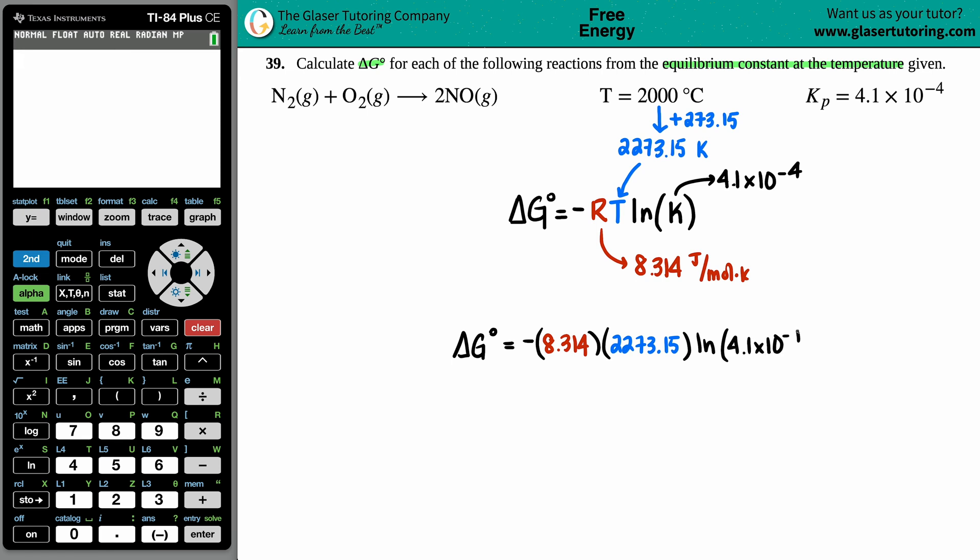Good thing about this is that if you plug this all into your calculator once, it will be able to get the answer. Let's do it: ΔG equals, got to press the negative, 8.314 times 2273.15, times—now the ln button is over here, that's just the natural log—4.1. Now me personally, I like to use the EE button for my exponents, the EE button is right over here on the calculator. I'm going to say second comma, that's the EE, that means ×10 to the, and then I just say negative four. I love using this button because your calculations, especially in denominators, will not be messed up. And then enter. We get 147,399, actually we'll just say 147,400.